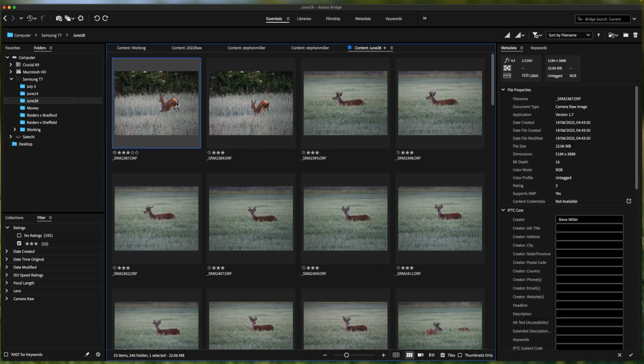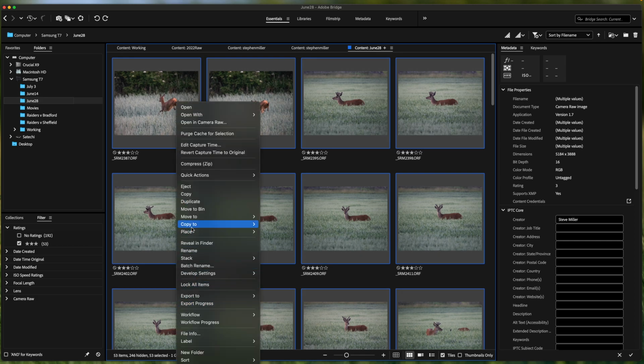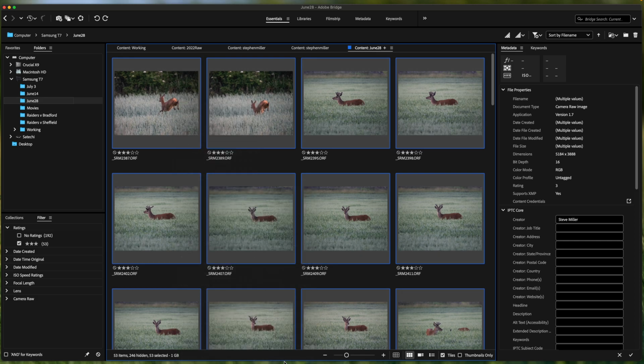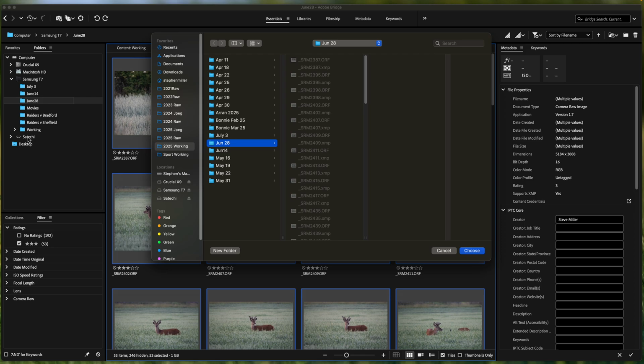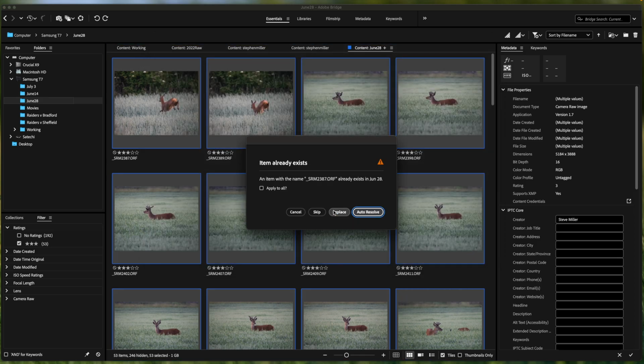At this point, I wouldn't add the metadata or the keywords. What I'd do, again, I like to keep a backup, so I wouldn't work on these images. I'd just Command A, and then I'd copy all these to another folder, a working folder on another hard drive I've got attached to my Mac Mini. I'd create a folder in my working folder, and you can see I've already done this, but I would create a folder and copy all those images to that folder.